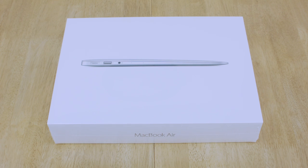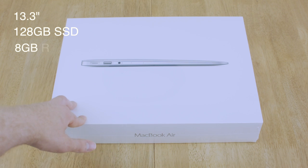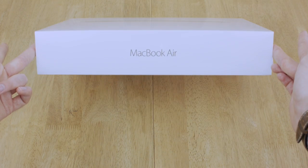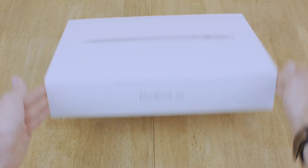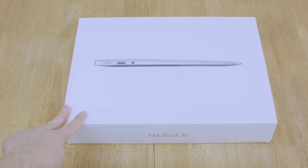Latest MacBook Air. It's the baseline model, 13.3-inch, 128 GB SSD with standard 8 GB of RAM, and I could not be more excited to unbox this for you guys. Simple text on the side, MacBook Air, spin it round, little Apple logo again. MacBook Air there, and on this side just a basic Apple logo. And the thing about this I love is that just with a box you feel like you're getting a premium product. So let's jump right in there and take this cellophane off.